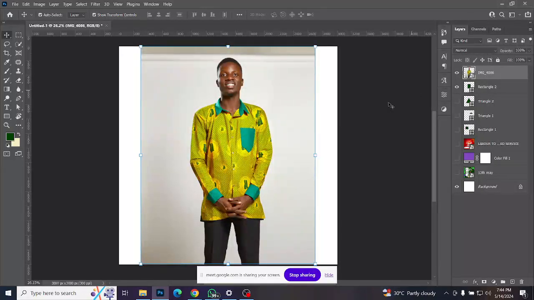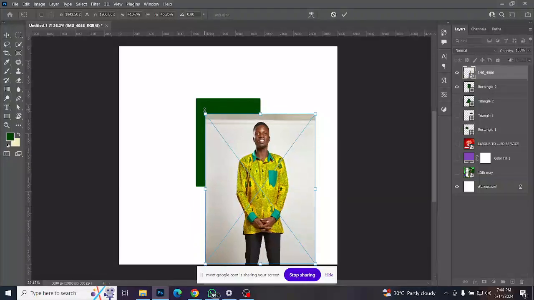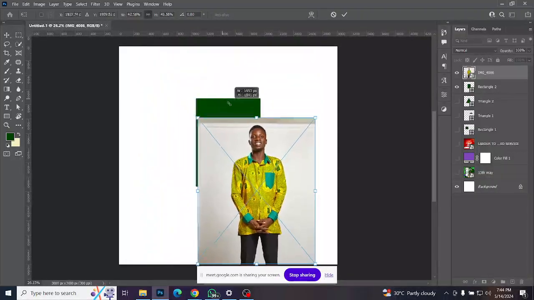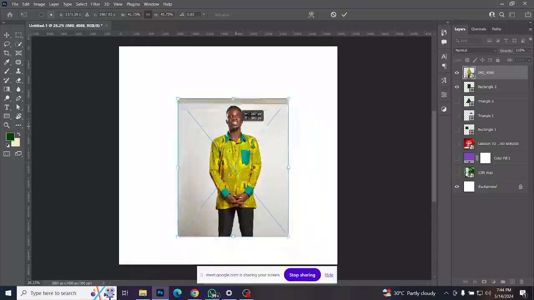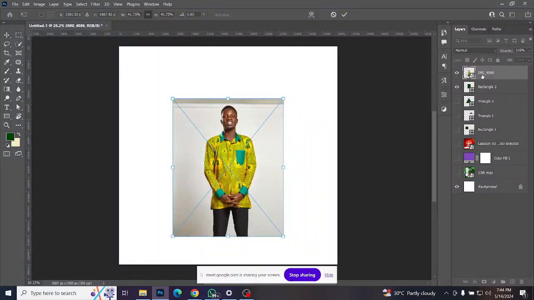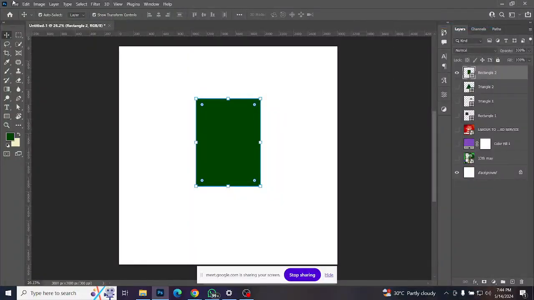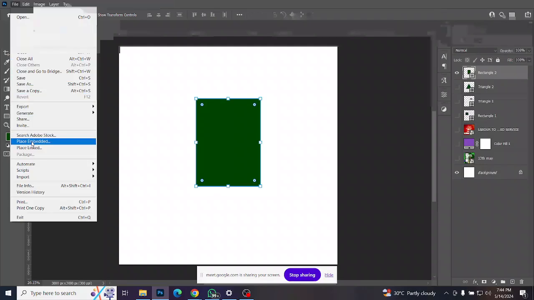Then what you can do is decide to resize the image first. So undo. You can resize the image to sit directly on top of the shape. I think I will not use this image. Let me bring in a more normal image.